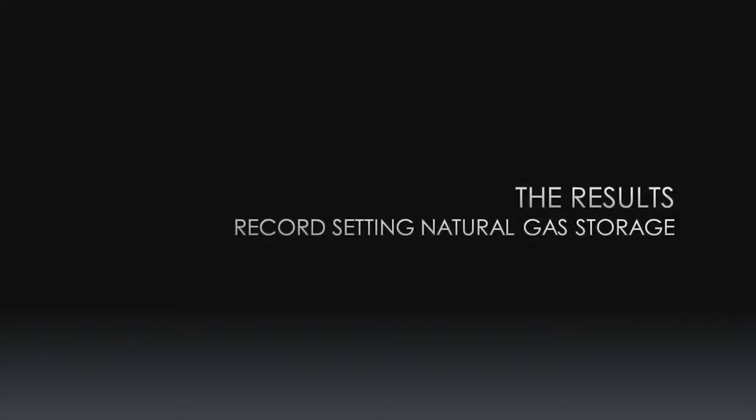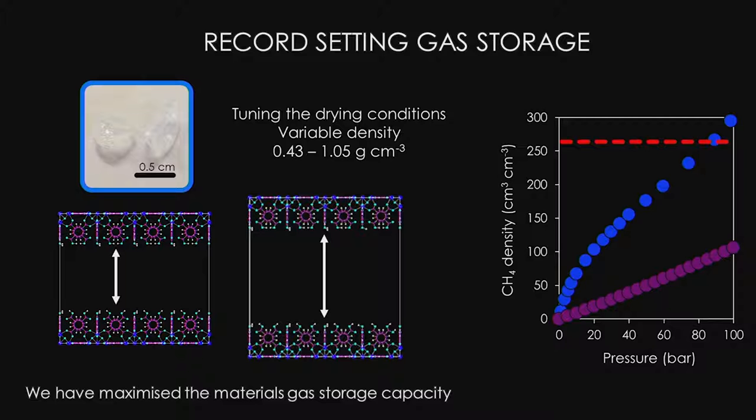So what have I actually achieved? I've synthesized that MOF UIO66 as a new type of monolithic metal organic framework. That means instead of being made as a powder like MOFs normally are, it's made as this kind of glassy material with very high density, and this is perfect for high density gas storage. I tuned the density of this material to maximize its gas storage capacity and I also varied the porosity to try and increase its methane adsorption capacity. By doing this I achieved a methane adsorption isotherm like this, and you can see at 65 bar it's significantly higher than a normal pressurized storage tank and it becomes very close to the ultimate US targets.